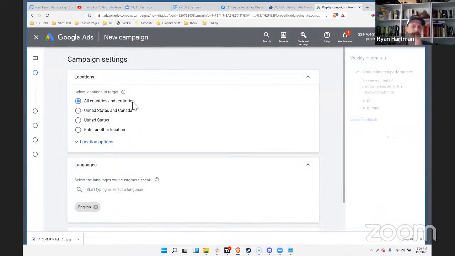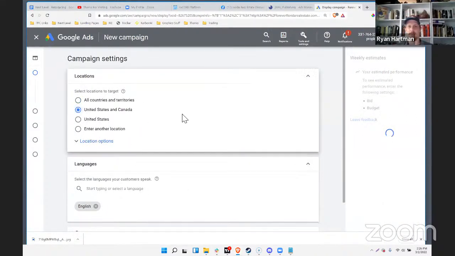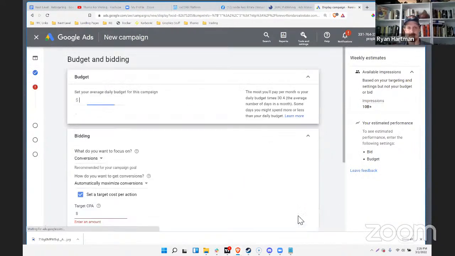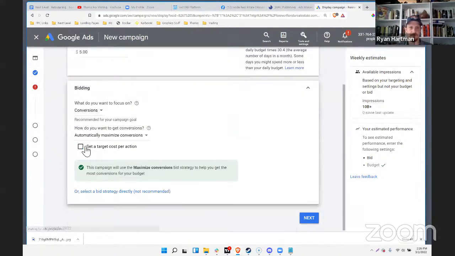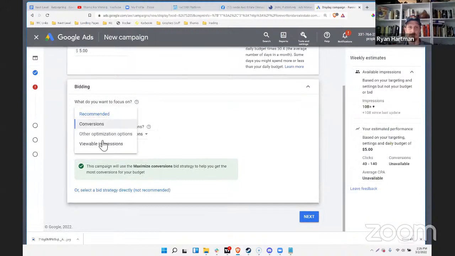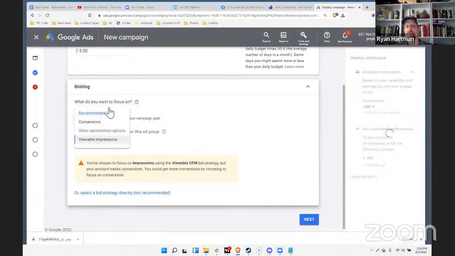Again, I'll just leave it broad. I can keep it United States, Canada, but these are only going to be people who visited the site anyway. Click next here. Spend $5 a day. I don't need to set a target cost per action. You see what I'm doing here for bidding?